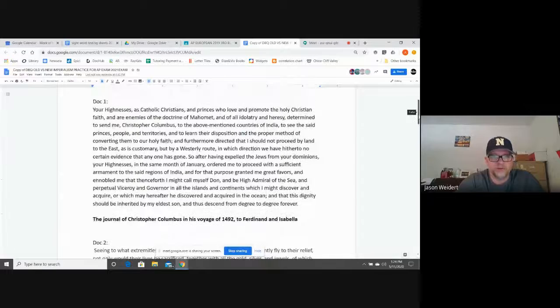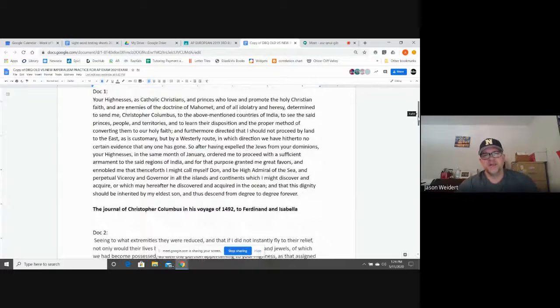But, going through point of view, in the first one, why is Christopher Columbus writing this to Ferdinand and Isabella? I would say Christopher Columbus is biased because he is the person doing this exploring, and he's advocating for his own rewards. Of course, Christopher Columbus would want the king to call him Don and High Admiral of the Sea and Viceroy and Governor and all of these things, because it's him and he's doing the work. So he's certainly going to promote himself.